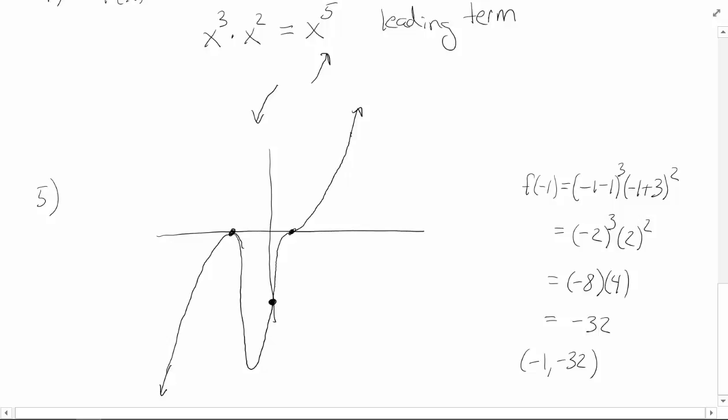And the last thing is just to check to make sure that I have an appropriate number of turning points. Looks like I have 1 turning point here, 2 turning points there. This isn't turning, it's just kind of leveling off, barely. So it's not a turning point. So 1, 2 turning points is what I have. This was a degree 5 polynomial. And so at most it could have 4 turning points, and 2 is less than 4. So we're okay.